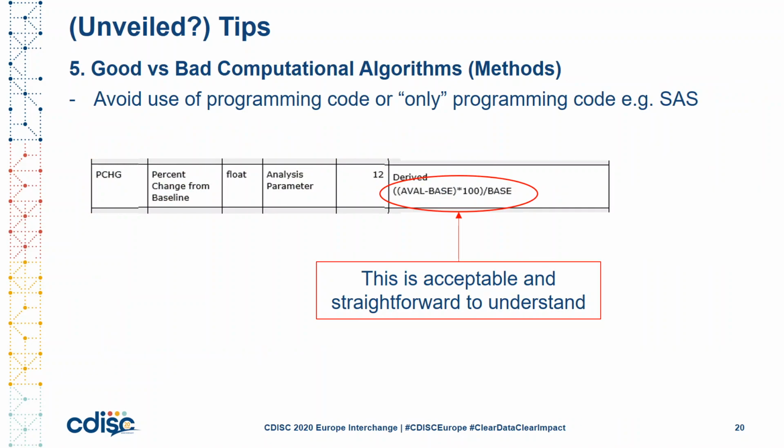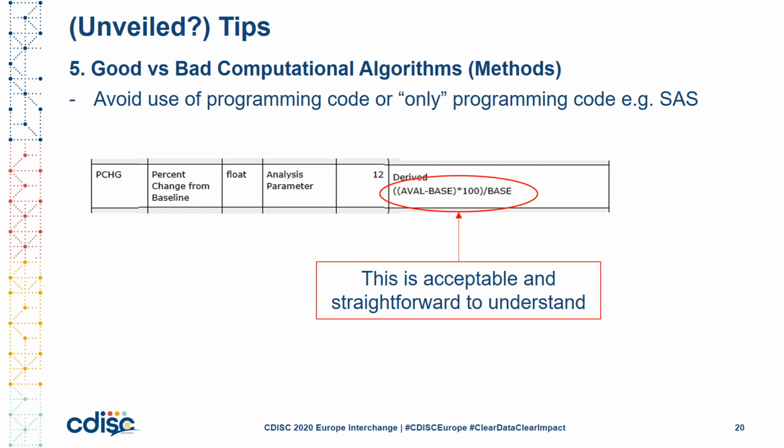CDISC documentation should be started with the end in mind, meaning that you do not have to wait for your dataset to be produced and available before starting creating the define XML. The define XML could also be seen as a technical specification document and not a simple final output. Very often I see define XML created in a way where the author simply made, for example, a cut and paste of code used in their ADaM SAS program.